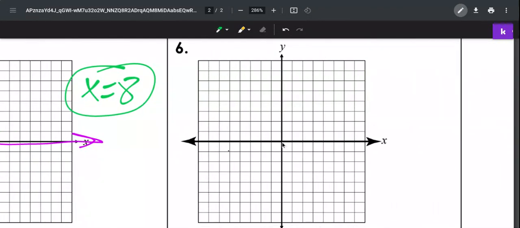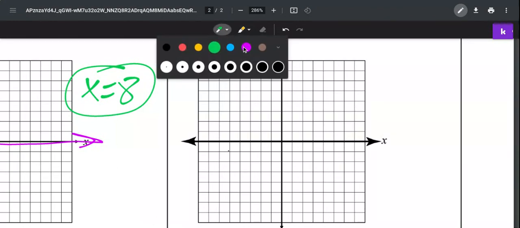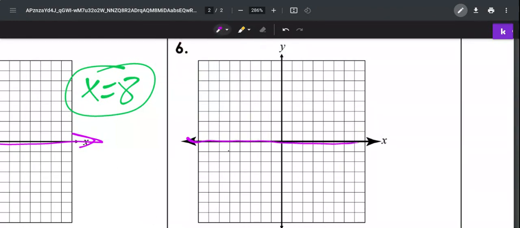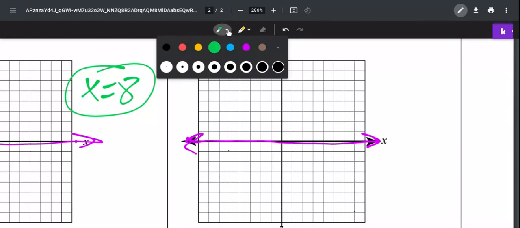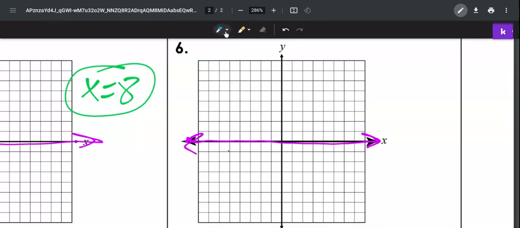Then 6. Let's see. This one's a tricky one because they actually give you this horizontal line right here, and it's on top of the x-axis. All right. This is why I made the note that for some people, it's better to view this as a cross being made because technically this line is on top of the x-axis. So, I mean, I guess in a way it's intersecting all those points. All right. But it's not making a cross. If I were to go over the x-axis, it would be right here. And you can see they're right on top of each other. So they are touching, but they don't make a cross.